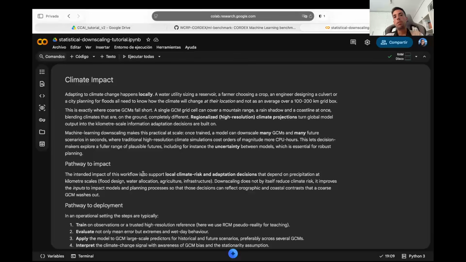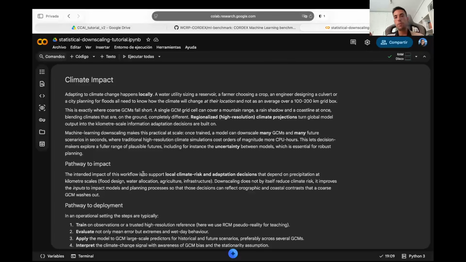Of course, the impact of statistical downscaling is quite relevant, right? Because if we want to perform studies at regional scales, we need to have regional data, regional simulations into the future, right? For instance, imagine that I want to know how precipitation is going to change in the future in my city or in a specific region within a country. In that case, I need to have high resolution simulations, and one of the most popular and most important ways of doing that is through downscaling.